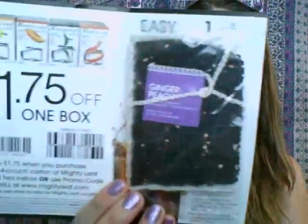Next is a Mighty Leaf tea. I got one of these in another box and right now outside in the sun I'm brewing that one — it was a Calypso Mango. This one is Ginger Peach. These things are expensive; I believe they're like five bucks a pouch. I haven't tried this one yet, but the tea bag comes in a really cool pouch — the tea bag itself has this funny, interesting feel to it. Anyway, I love tea, so that'll be great. It's brewing out in the sun right now.